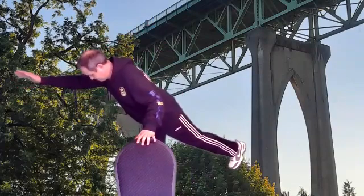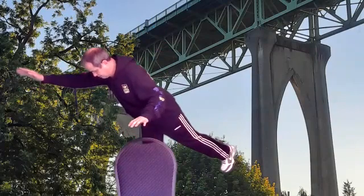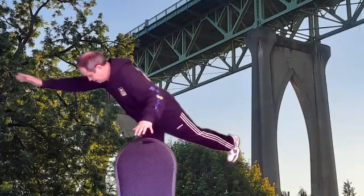And then we could hold that. Could even be a balance. We got the opposite arm and leg this time. Do what you can. And relax. Let's try the other side. Elbow, opposite knee, and then reach. Little hold each spot. That's a good stretch too. It stretches the hips. All right, let's try to hold that. Feel it in there.